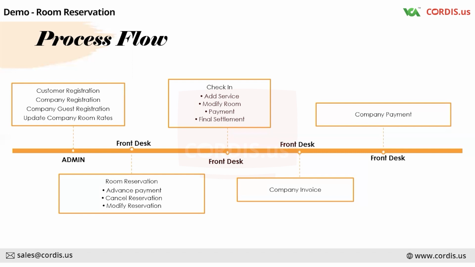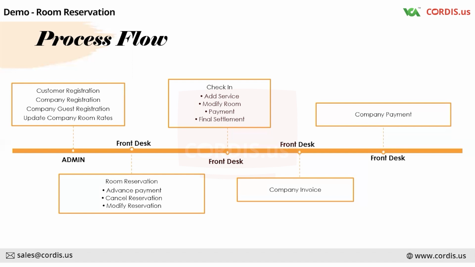Now, after the check-in, we can add multiple services such as laundry, or we want to order some food, or want to order some cab services there. We can modify the room after the check-in, either if I want to extend my stay there, or I want to change my room after a certain amount of time. In between, if I want to make any payments there, I can make the payments there, and at the end, I'll be having the final settlement.